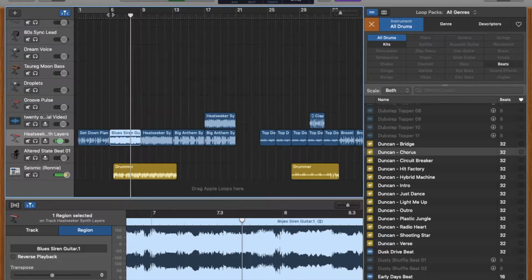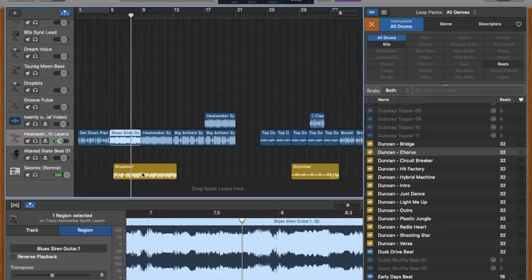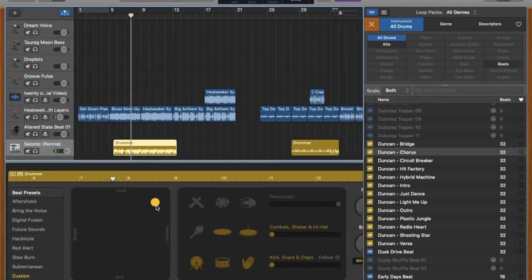Now you can very clearly hear the drummer beat much better, and if you want that as the main sound, then you just have to increase the volume bar over here and decrease the other volume bar.